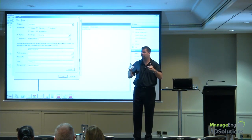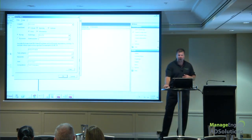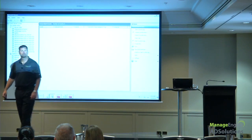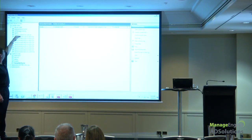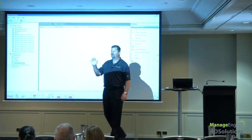Now we're getting somewhere, okay? Because I don't have to manually import the archived logs anymore. I don't have to create as many custom views. Now I'm going to have a single log which contains events from all 20 domain controllers that show up under my forwarded events. One log. So I have a log management server. Now what I can do is I can create custom views. As you can see here, security events from 1001 to 2000, 2001. I have organized mine based on ranges, and I can point to one or multiple logs. I'm just going to point to the forwarded events. Absolutely a free technology from Microsoft.